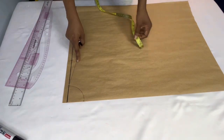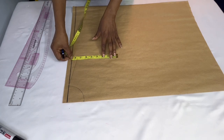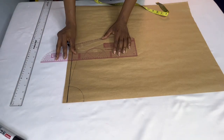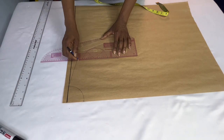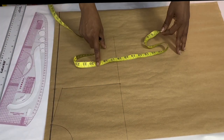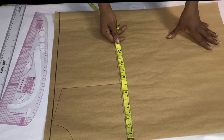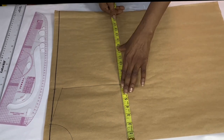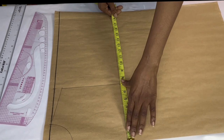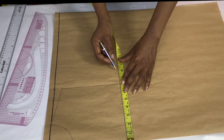Place your armhole length, which is bust circumference divided by 6 plus 1.5 inches. Mark whatever you have and connect, then draw your perpendicular line across. On the line, place 1/4 of the bust circumference measurement, I have 9 inches, plus 1/2 inch or 1 inch for ease. I'm using 1/2 inch plus 1 inch side seam allowance, giving me a total of 10.5 inches.